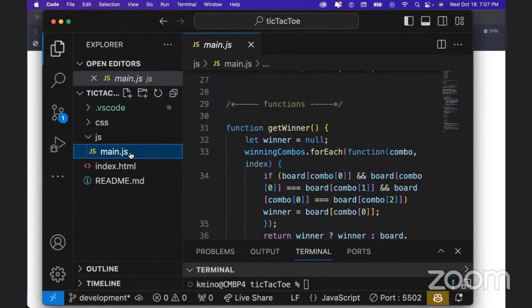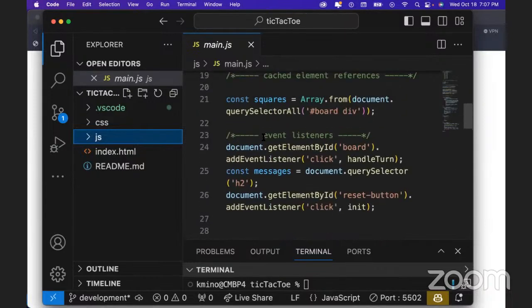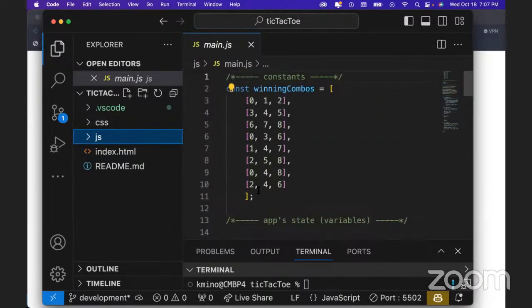So there's a couple of steps that we're going to follow in order to get this thing working physically with React. We're going to speed through and walk through them together right now, but I really encourage you to make it a thing for yourself to do this on your own Tic Tac Toe project or a similar project, so that you can get a sense for how React saves you from having to do some of the stuff you had to do before to get things working.